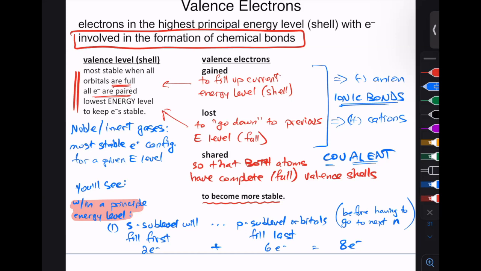This idea of the octet rule, we'll be practicing that in chapter 4 when we start trying to diagram how these molecules are actually arranged. But this is essentially where it comes from. The octet rule, which, as you'll see later on, is really not so much of a rule as you think it is, so I'll put it in quotation marks. But that's where it comes from, because the s and p sublevels are full. The valence shell will be full before you move to the next energy level. That's where it's coming from.